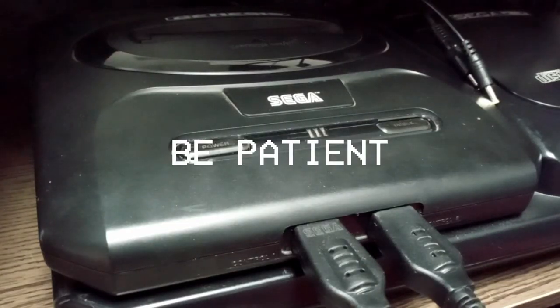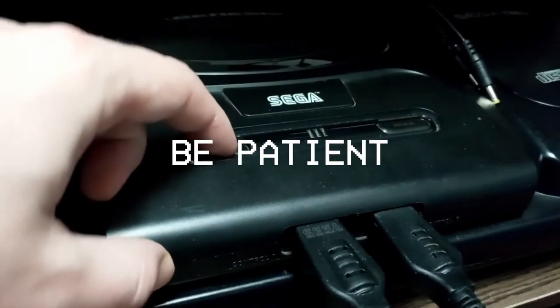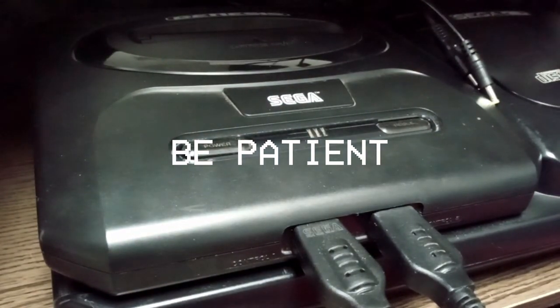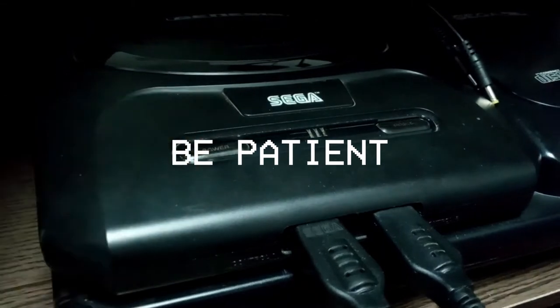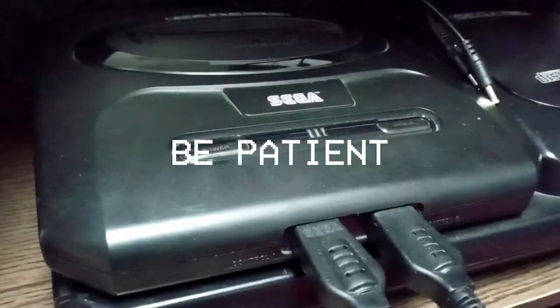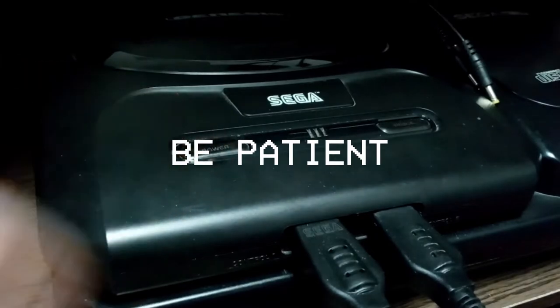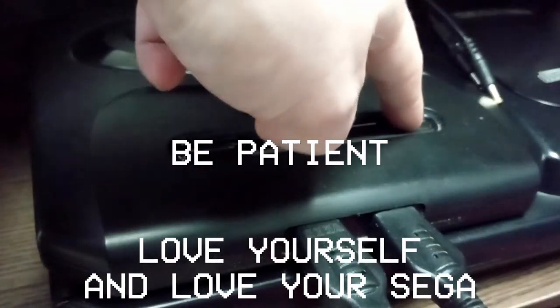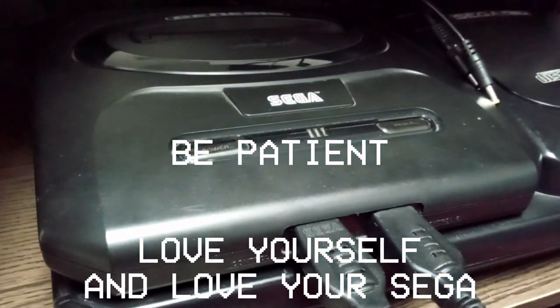Also stated in the user manual, don't use your power button as a reset button, that is, don't double-click it. The capacitors inside warm up quickly, but take a while to normalize back down. Power cycling like this causes unnecessary wear and tear, and risks damaging chips, which aren't easy to replace. Rule of thumb, just wait 10 to 20 seconds before hitting power again. Go get a snack, get up and stretch or something. Take care of yourself and your system.